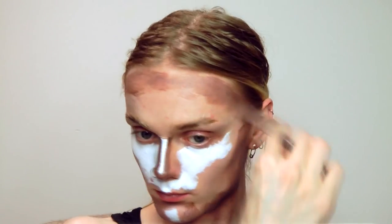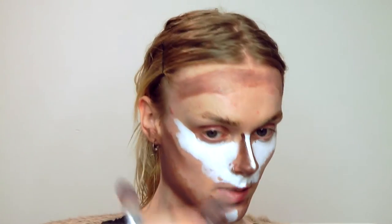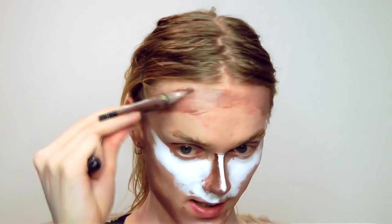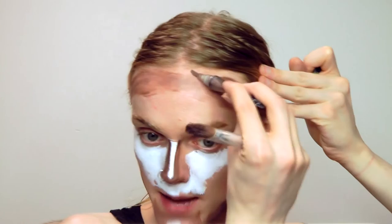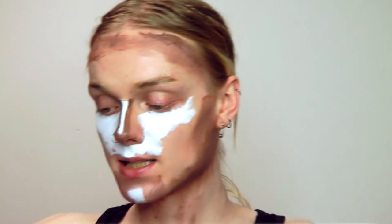And then a little bit more on the forehead. Really get those corners nice and dark, so we're building up a nice depth. Just darken the darkest bits, lighten the lightest bits. Since I haven't done anything around here, that's because the eyebrows are still gluing. So what I'm going to do is get some loose powder.